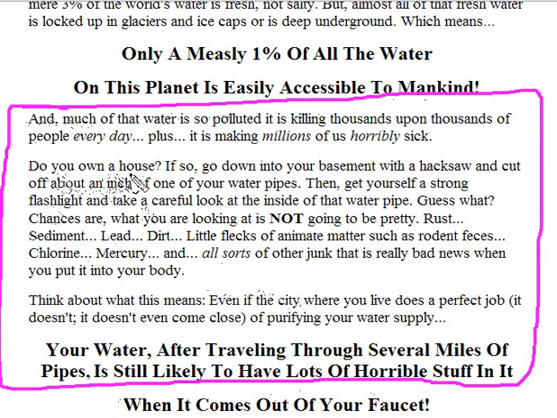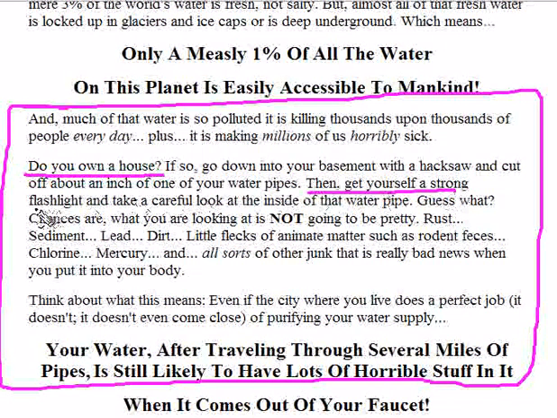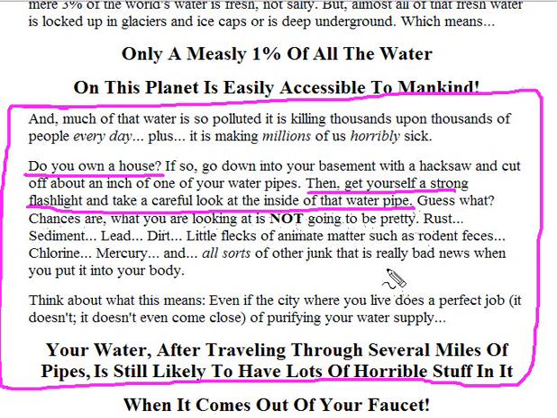And here he says, do you own a house? Most likely you're saying yes. You're an investor. His market, these are people who are homeowners. Then he's telling you to do something that he knows you would not do, but he is getting you to do it in your own mind. He doesn't expect you to actually go down in your basement and cut a piece of your pipe, take a flashlight and look. But he's getting you to do it in your mind, and that is even more powerful than actually doing it itself.